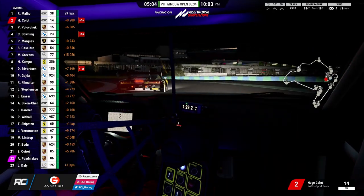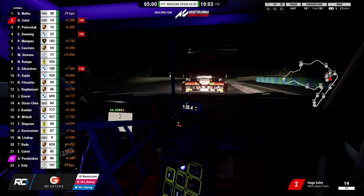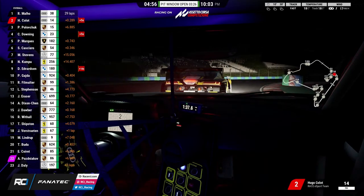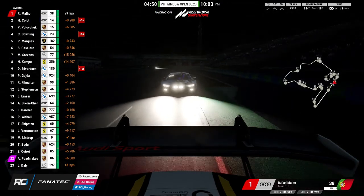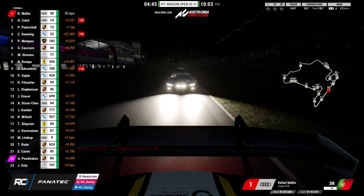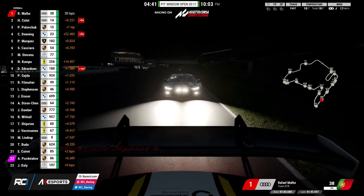Something we saw in the 6 hour there is traffic affecting races, both for the cars being lapped and the cars lapping. Either of them can be losing or gaining time here, so look to see if anyone else. I believe we've got the car 67 ahead, which is frustrating. So hopefully he'll get out of the way as he seems to be running by himself. We don't seem to have any other big fights that are going to cause these guys any issues, so it's going to be a straight fight here.